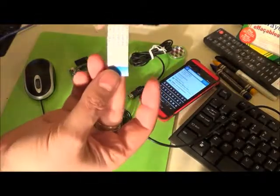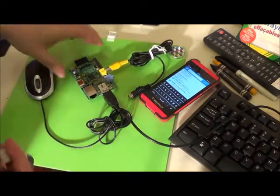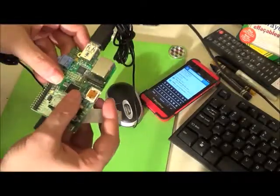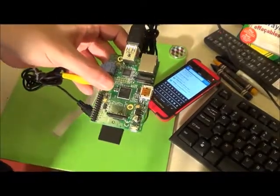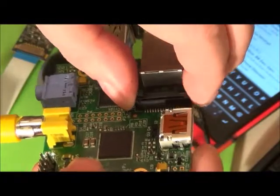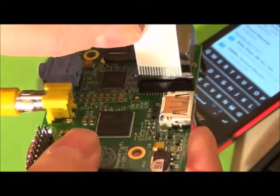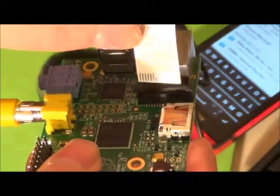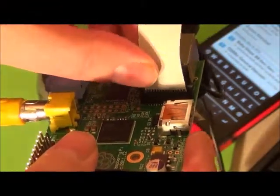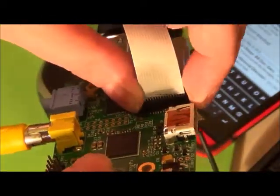Now in this case, you will notice that there are connectors along the bottom of this strand. What we're going to do is push that up until it's nice and loose. This end goes gold strip or silver strip towards you. Keep it in there nice and firm and connect it in. You'll know it's good if with a little bit of tension it still stays in place. Okay.